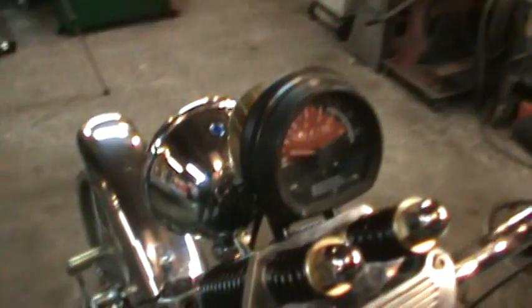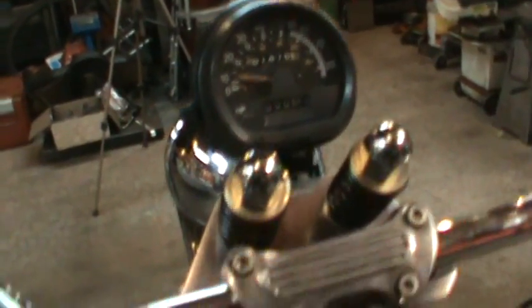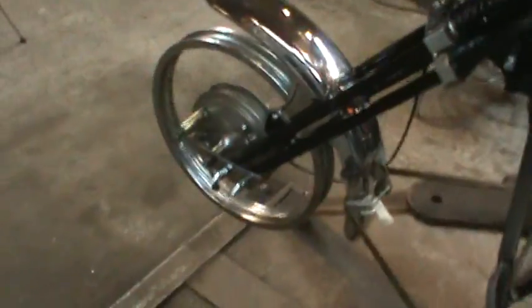Looks good. Speedo cables on it. And we're doing 15 mile an hour. So that should work out just fine once I get my tire.